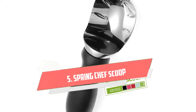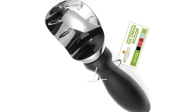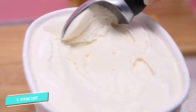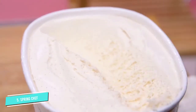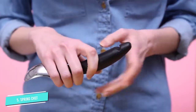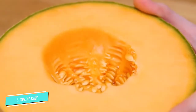Number five: Spring Chef Ice Cream Scoop. Weighted handles mean you'll have an easier job when you're scooping hard ice cream, and this eight-ounce ice cream scoop will cut through that ice cream like butter. The design is closer to a spade than a rounded scoop, with edges that are thinner than its center. This translates to less strength being needed to cut through and scoop out solid ice cream.